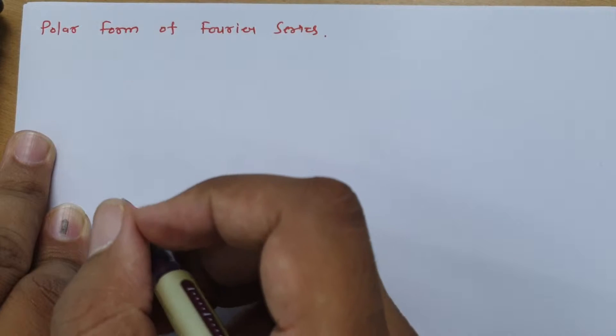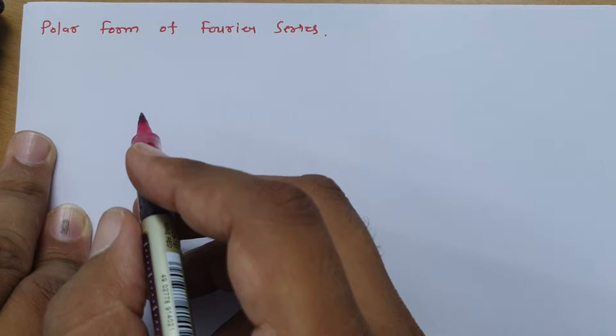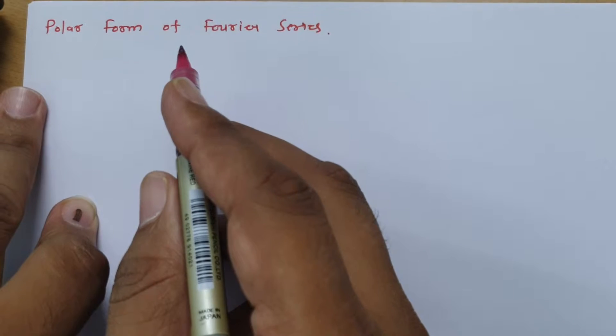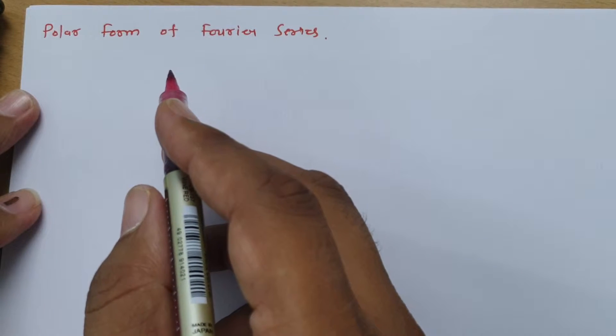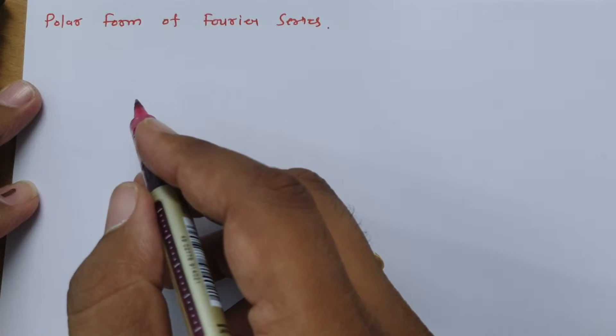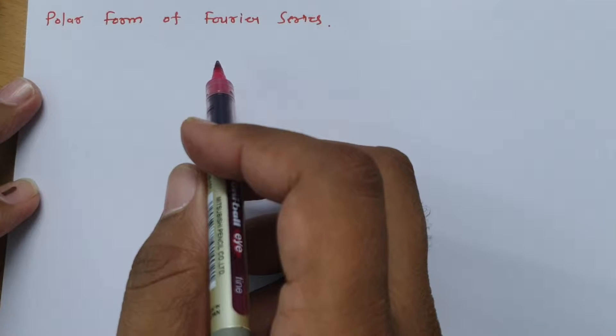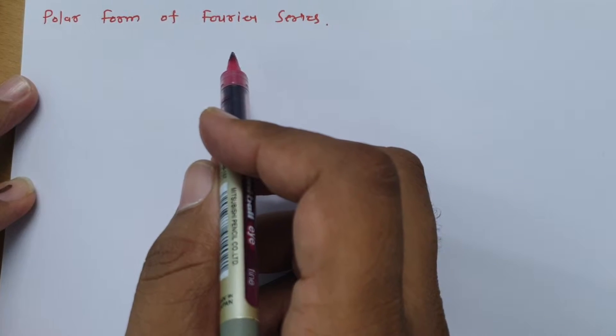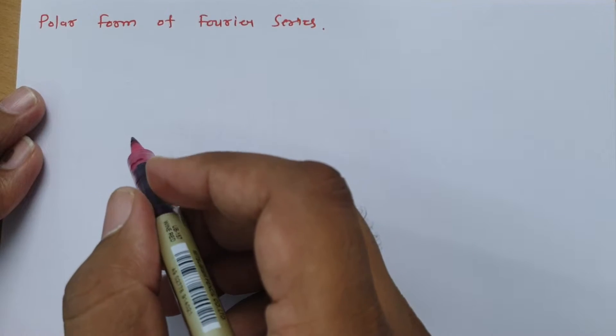But one should understand exponential Fourier series and trigonometric Fourier series that is having components which is having somewhat symmetry. So when you have symmetricity in that case we can use trigonometric or exponential Fourier series. In trigonometric Fourier series, sine and cosine terms are there. So cosine terms that explains you even symmetry and sine terms that explains you odd symmetry. So there will be symmetry when you use exponential and trigonometric Fourier series.